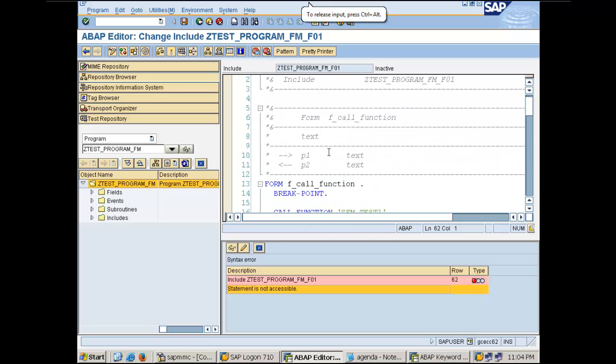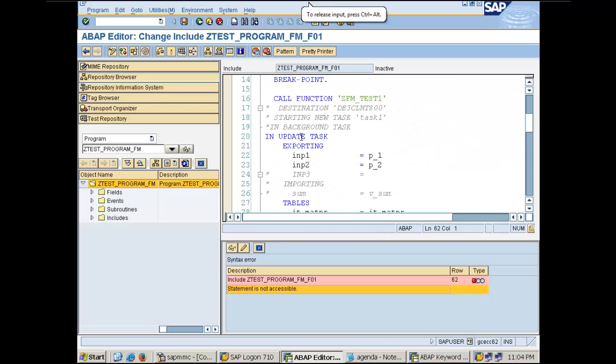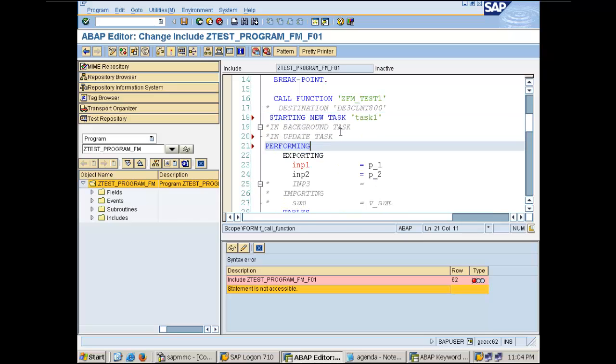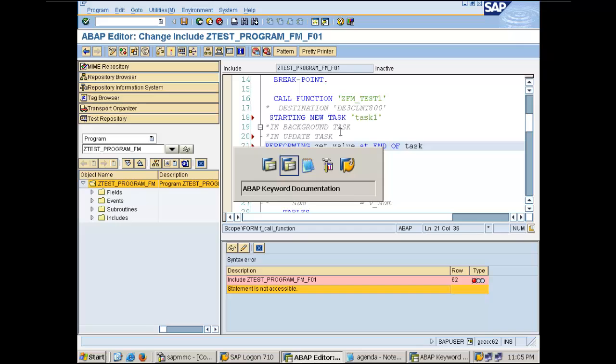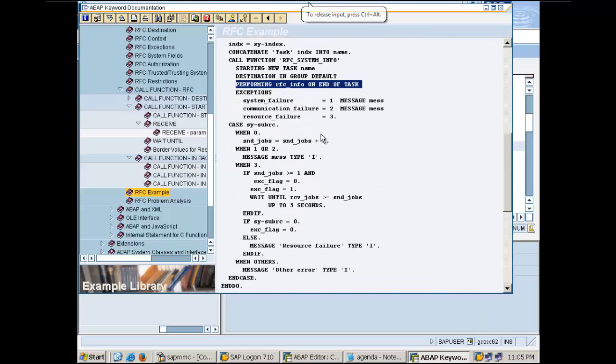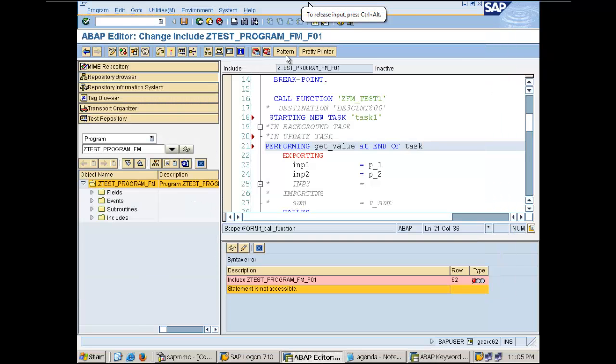So here I have to write, let's say, performing get_value at end of task.